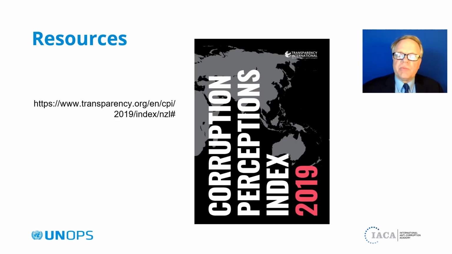I want to close out this module by recommending to you an additional reading, additional resource. It's the Corruption Perceptions Index from Transparency International. It's a good resource to become comfortable with so that you understand how Transparency International derives its Corruption Perceptions Index, because that's an important component, as we've been discussing over the past few minutes. That's an important starting point for understanding what levels of corruption are relevant in any given country, especially, for example, as a multinational begins to put together a transnational compliance effort, a transnational strategy for dealing with corruption in different countries in which it's doing business. So again, I recommend this resource to you.